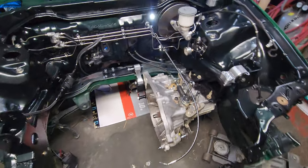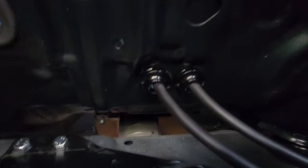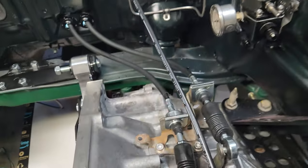All right, transmission mocked up. Cables are in. I got my little tunnel things in. Those look really good. From that angle, I'm gonna see from this angle. If anyone even looks at them. But yep, those are nice and firm in there. It still goes through all the shifting.